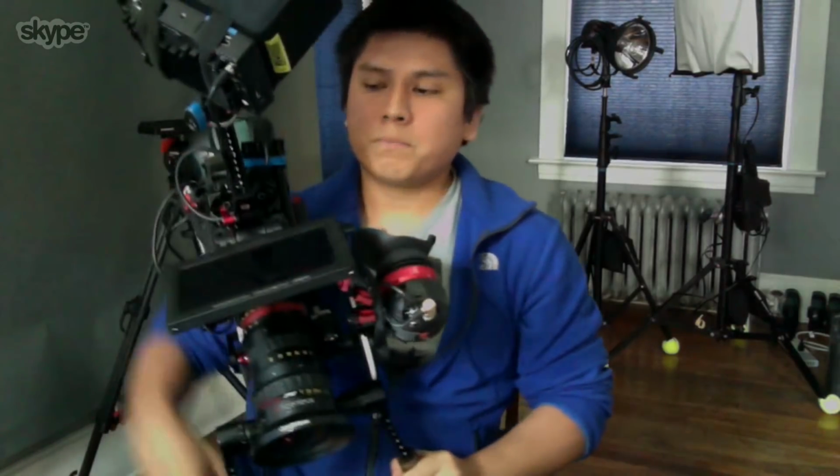Well, you got 4 points of contact there: the eye, the hands, and the shoulder. I have heard other people say that they like it just slightly front heavy, but I want to give you the option here. I don't want that idea of what I call a rocket launcher, where this thing is out here and you're holding that. We see this when we go to NAB. Even still today shows rigs that people sell that way. We walk around NAB and we're just like, I can't understand how people can hold that.